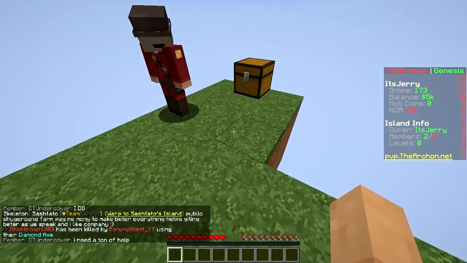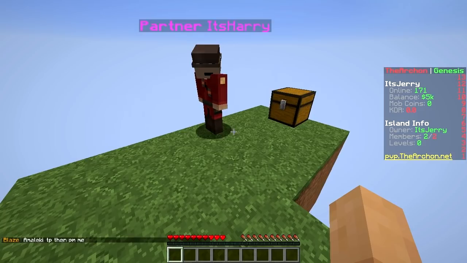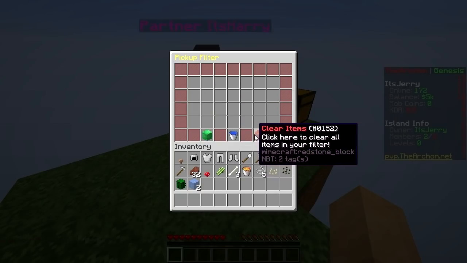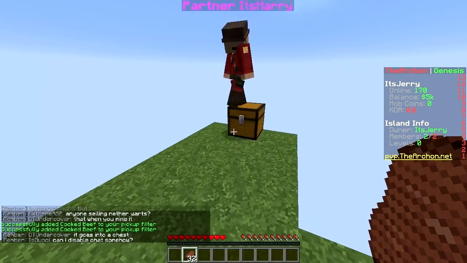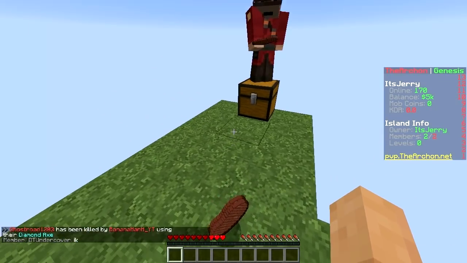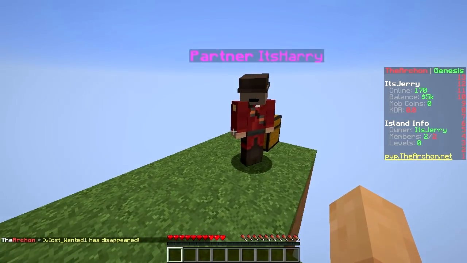There are also some other new features that we haven't told you about yet. For example, the pickup filter. You type slash filter, then you get this, and then you can add something, such as steak. I will not pick it up. And boom. Now I won't pick it up. It works. That's brand new, if you don't want to pick up a bunch of garbage. That's new for this season.